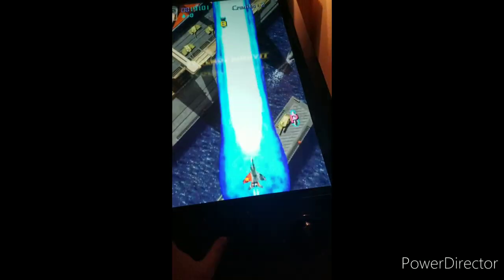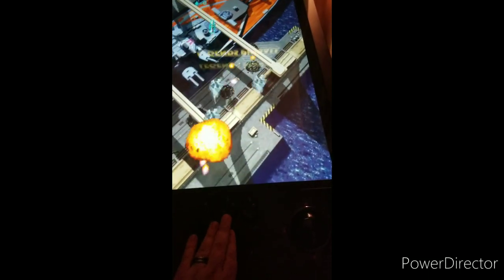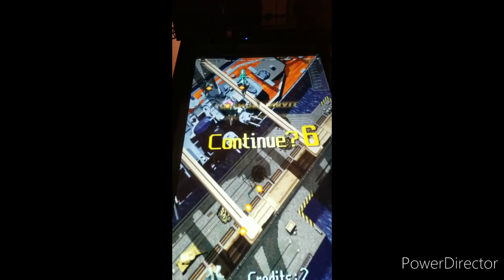Controller moves really well. At first, the ball was a little bit loose on there, so I just kind of held the shaft and rotated to the right. And that helped a little bit tighter. But the button's still good, very responsive. And that's that for the ArcadeNet game. Let's go back out of here.